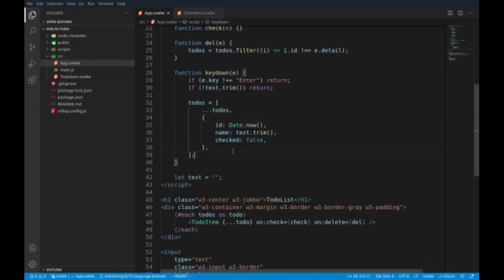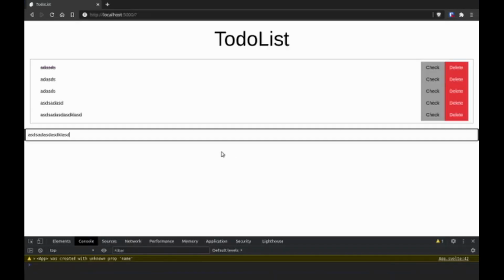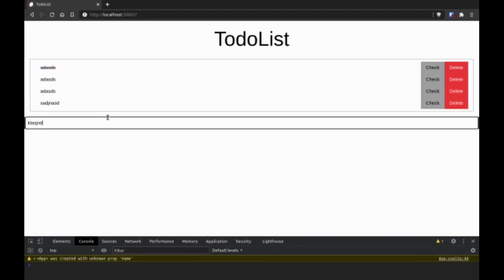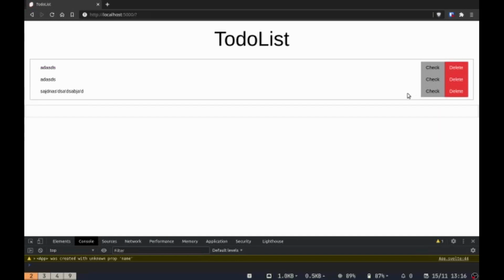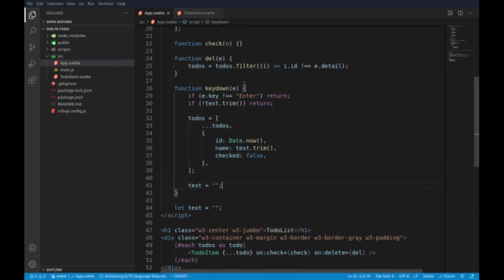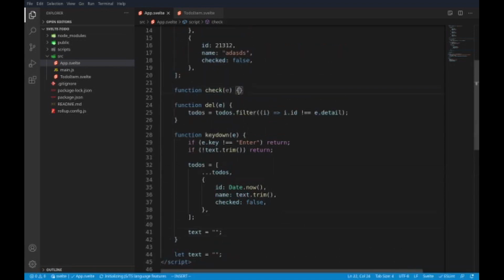And also I'll just set the text to nothing after we are done, so that it does reset. Looks like I did not save, and you can see that adding stuff works, deleting stuff works. Now let's work on the hardest part in my opinion, and that is updating stuff. So we have to use the find method in the array to update an item, and I will leave you to it. So I will give you a challenge, and let's see if you can figure it out.